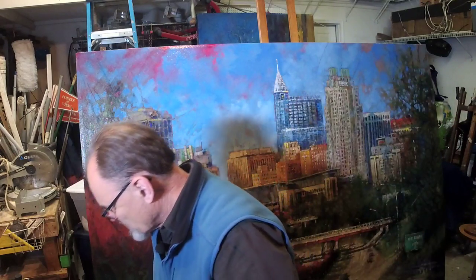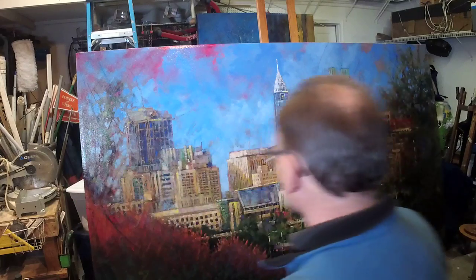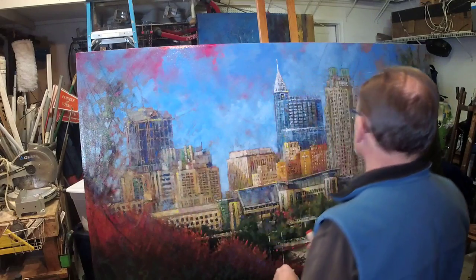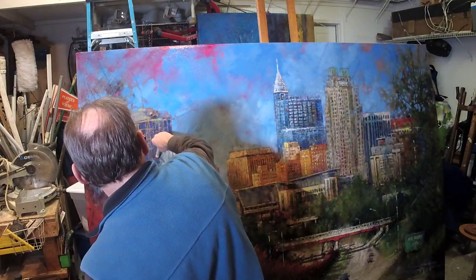I have here a yellow ochre, white, and orange. I can also do those, in fact, orange. It'll still be darker than the blue. Orange certainly strikes me as a bit.